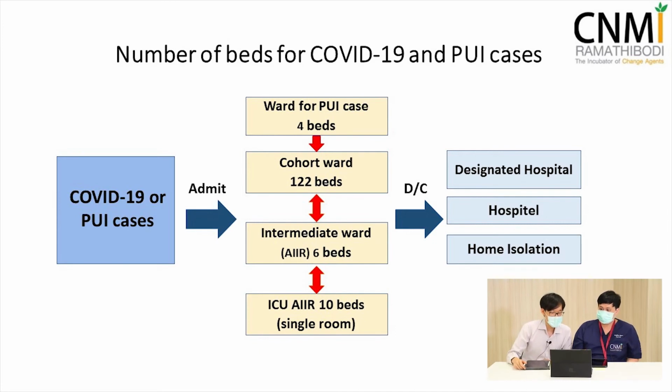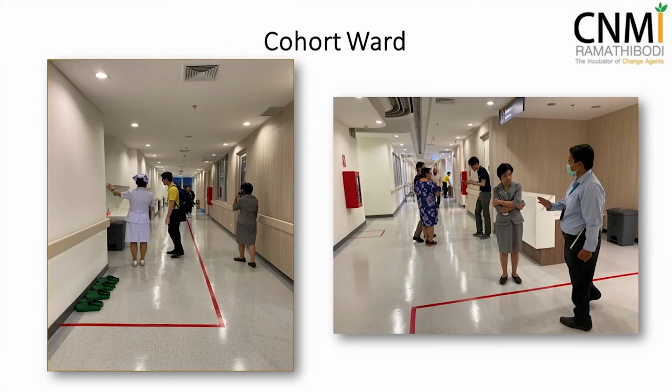And after the patients have been examined by the doctors, the COVID-19 confirmed or suspected cases would be admitted to the hospital. So we have 3 different types of ward caring for patients with different severity. So patient care processes are also different among these 3 wards. For example, ICU patients need close monitoring and sometimes more healthcare worker protection, and the criteria have been set for patients to be admitted to each ward, to transfer between these 3 wards, and also to be discharged from the hospital. I think the criteria will be covered by another section.